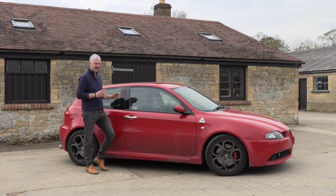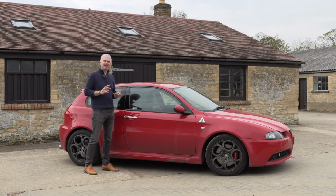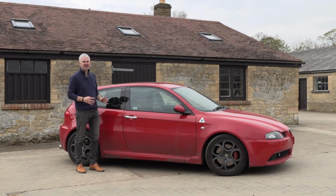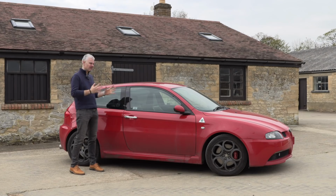A lot of the cars that I've seen for sale do have those upgrades already, and you can see these going for anything from £3,000 or £4,000 up to £12,000, £13,000. Now, I would heartily recommend that you don't buy a cheap GTA. If you buy something around the 5,000 or 6,000 mark, or even worse, you're going to end up spending so much money on it. It's just not the kind of car that you can fall behind with on maintenance. So spend more at the beginning, get a decent car. I'd budget a minimum of 8,000 or 9,000, ideally more, to get a really good one of these.